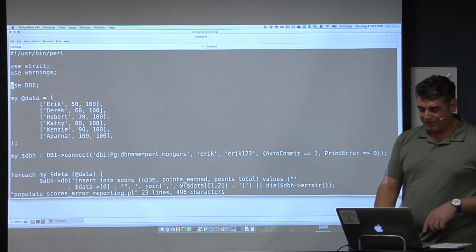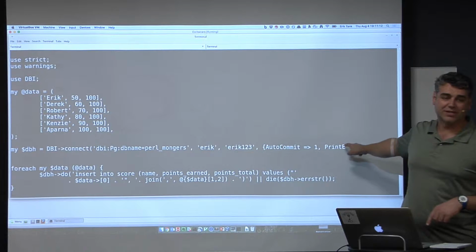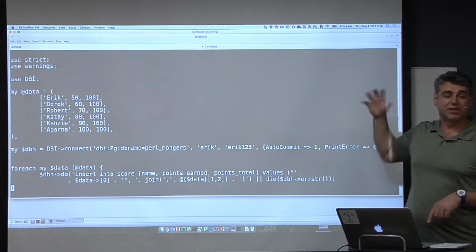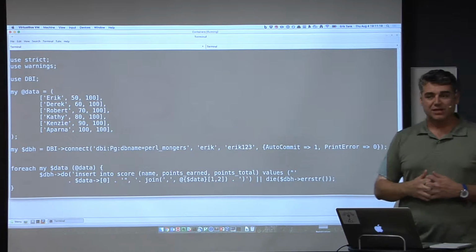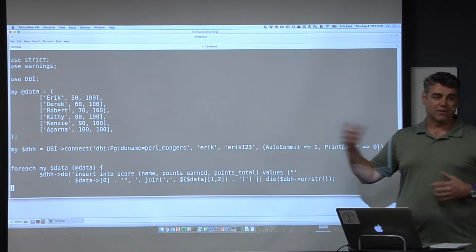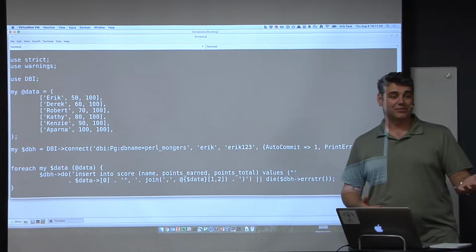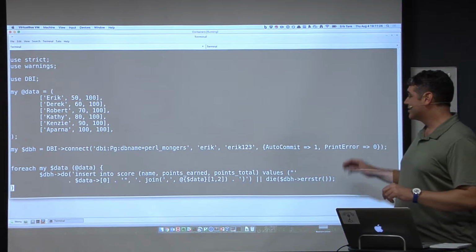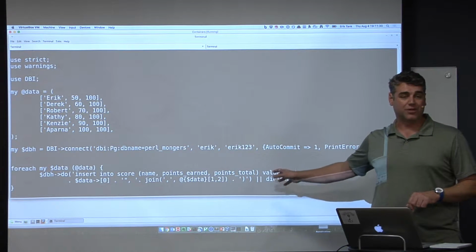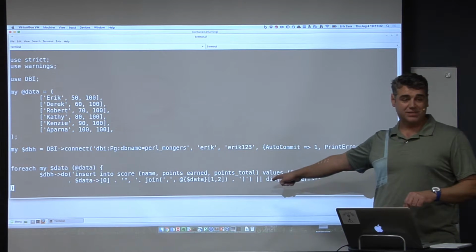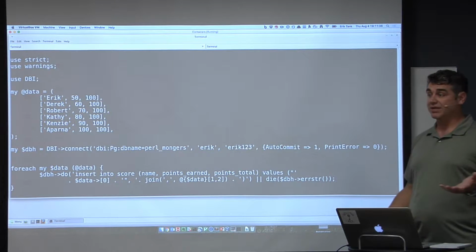And the idea of the error handling is this die. Also, we want to set PrintError to 0, so it doesn't print the errors on its own. We want to handle printing the errors. You don't want a different program just to come out and say, oh, here's an error to your standard out, which is going to muck up your flow. It is up to you to say, no, I need to consciously tell you what I'm going to do with it. I got an error from this. I don't want it to go to standard out. Maybe you do want it just to go to standard out. Maybe you don't care that it died.